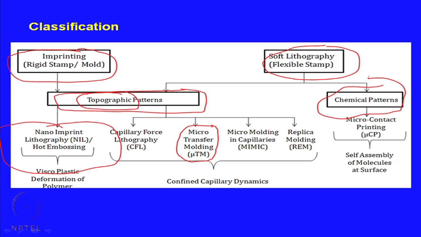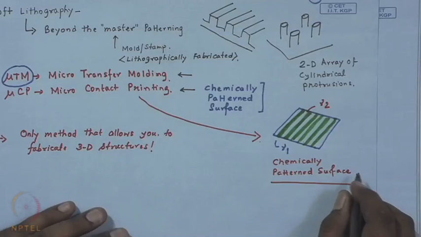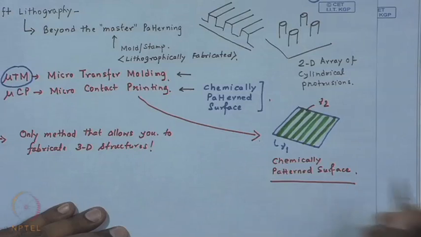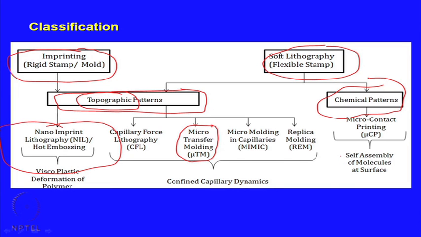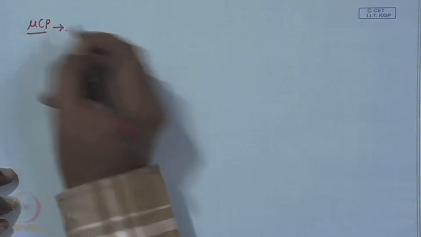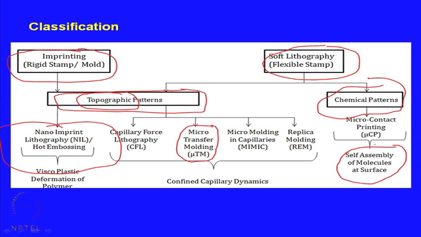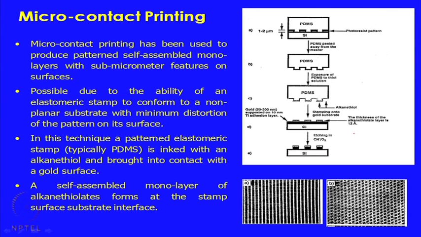to make chemical patterns. We already understand what we mean by a chemically patterned substrate. So, essentially you have a surface like this where you have different wettability regimes, and this is achieved by the method of microcontact printing. Interestingly, this is the first soft lithography method that was developed way back in the early 90s, and this relies on what is known as self assembled molecules at the surface. So, we will discuss that. It is a very simple method. Essentially, we use some special type of molecules, surface active molecules.